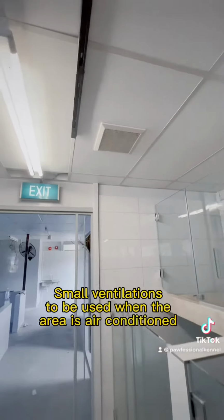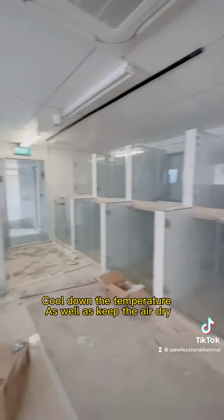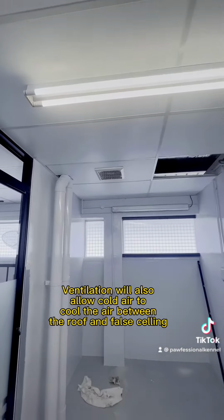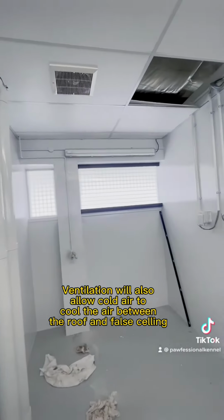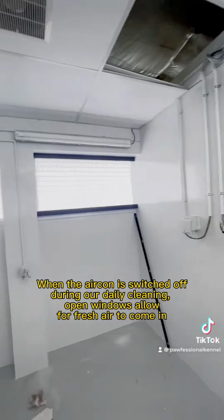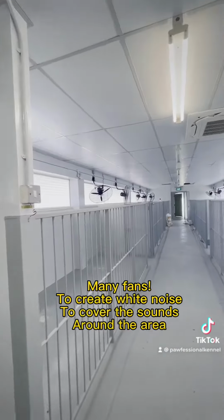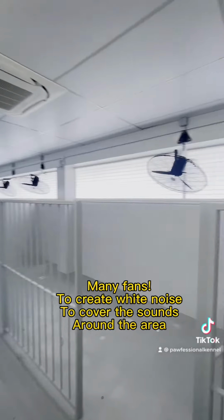When we turn on the air conditioner, we will use the small ventilation fan. And with this setup, we are able to cool down the space between the roof and our floor ceiling. And we will have bigger ventilation fans installed here for the time when we turn off the aircon and change the air. As you can see, we have installed many fans as well.